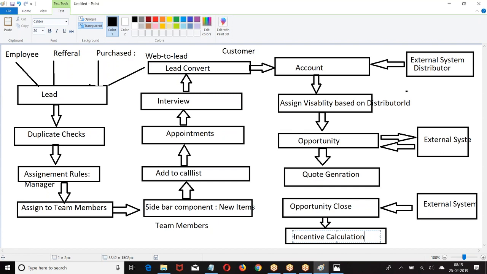And what cloud is this? This is a Sales Cloud application. What is the methodology you are using? Agile Scrum methodology. In this Agile Scrum methodology, on what basis are the tasks assigned to you?